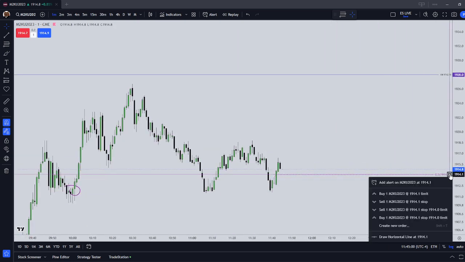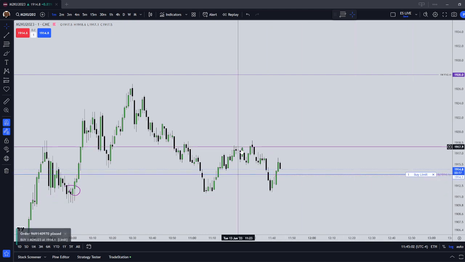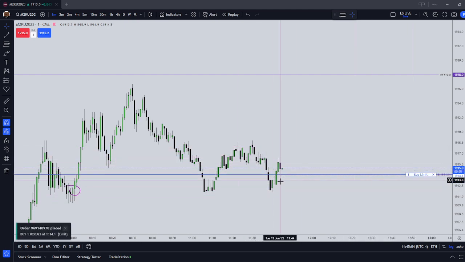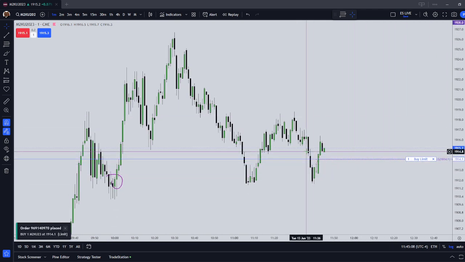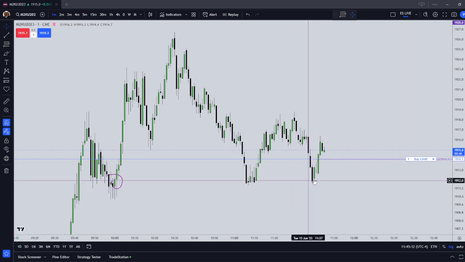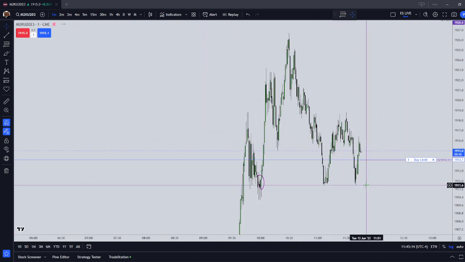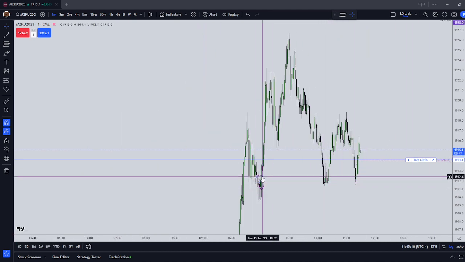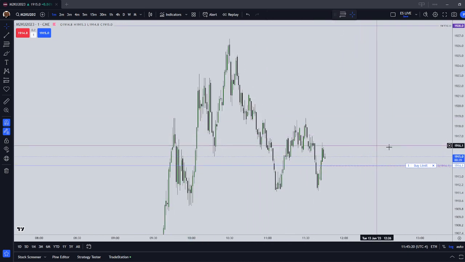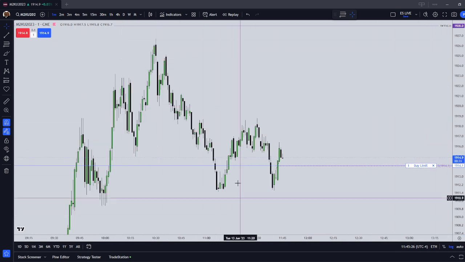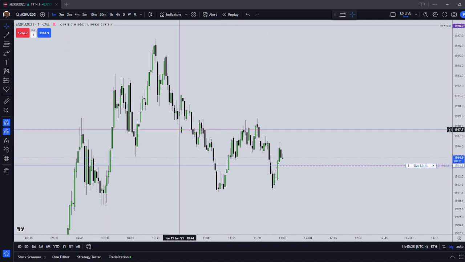Now, I'm going to get long here. It's going to be a little bit aggressive. But I'm betting that this is a balanced price range, and it should be attracted to the 50% of this balanced price range right here. Now, the problem is we are leaving sell side liquidity intact. So I don't feel great about this long. I don't feel terrible about it. I feel pretty indifferent. But I have a feeling we've been contracting our volatility, contracting gamma for a while now.